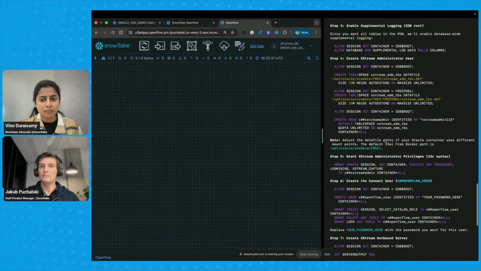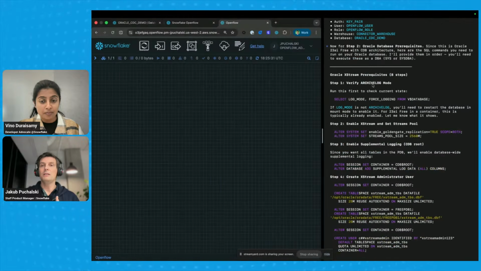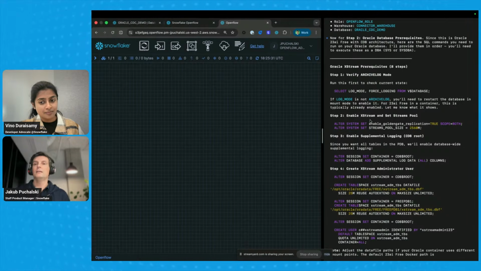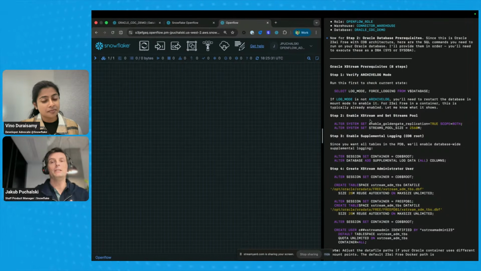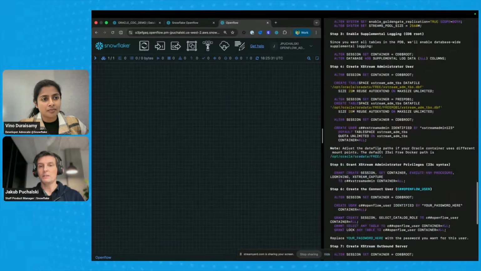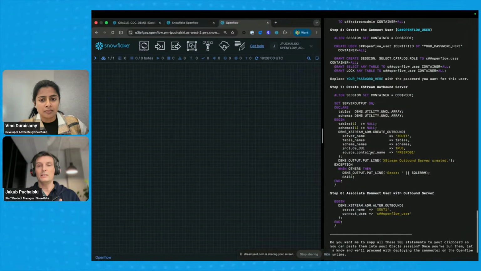In the meantime, it is giving me instructions on what commands I should run inside Oracle in order to enable Xstream and configure it correctly according to the specifications that I provided before. You can copy these commands and either run them yourself if you have DBA access, or share them with your Oracle administrator to set this up.